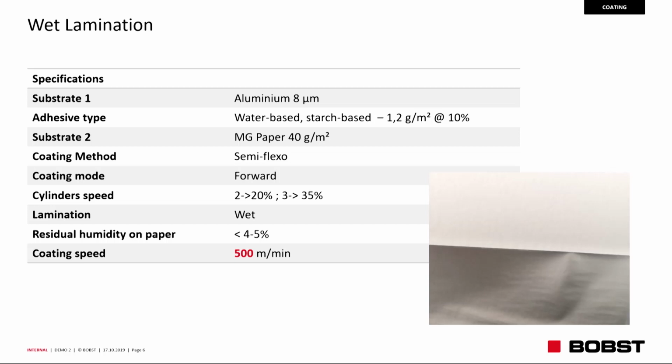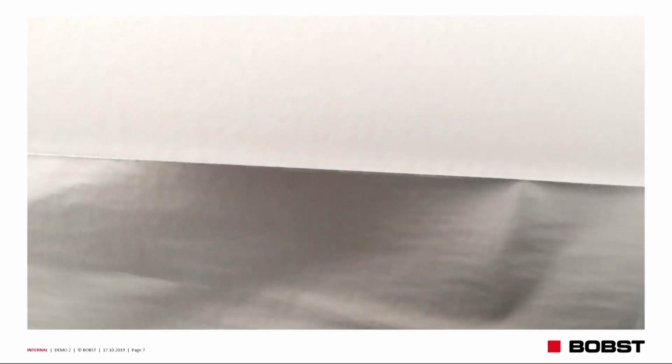Speeding up with respect to this morning, we can arrive up to 500 meters per minute running speed to achieve a flattened surface, flawless without any defect. There is no print, but the quality of the surface is fundamental for the result.